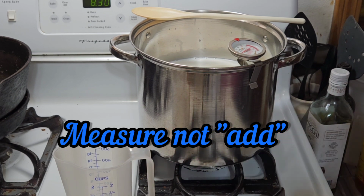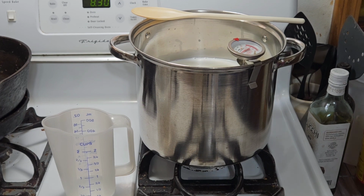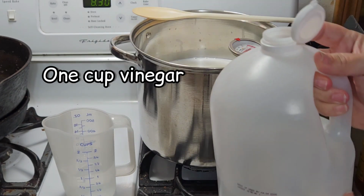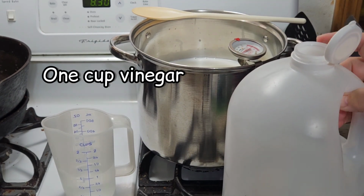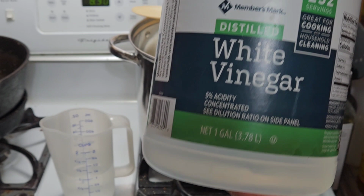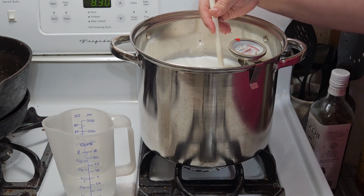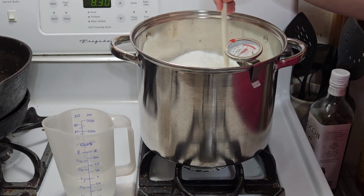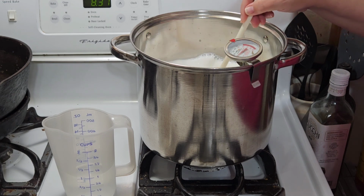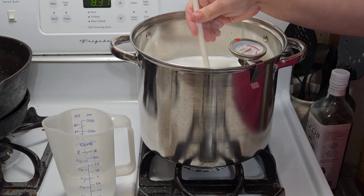I want 1 cup. Let's see, back there so you can see where the 1 cup is. So I just used some distilled white vinegar. As it gets warmer, you need to stir more often. Some people use a whisk, which is fine. I just don't get the corners very good when I use a whisk.